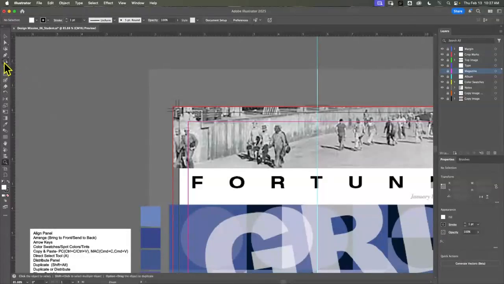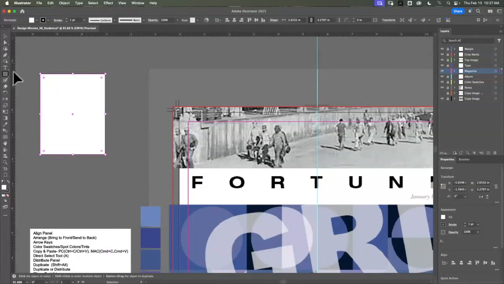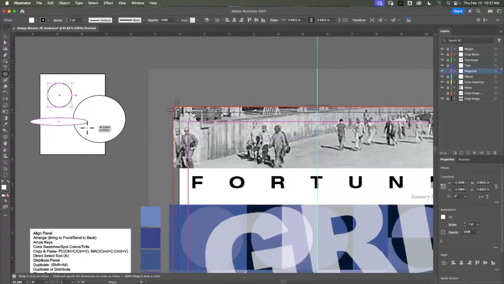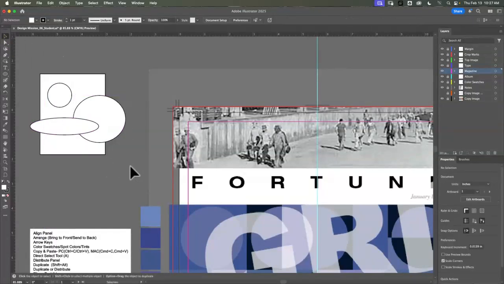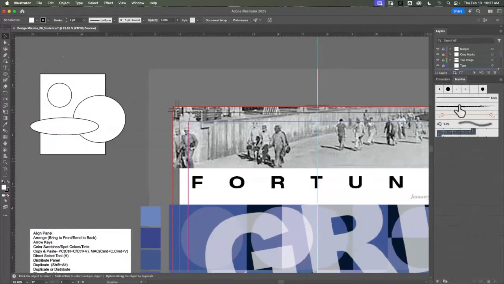The Shape Builder is the small circle, the big circle dots, and it allows you to draw stuff and then combine, subtract, or remove parts from that. So I have this. I'm just making stuff up.